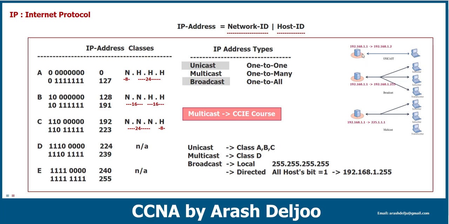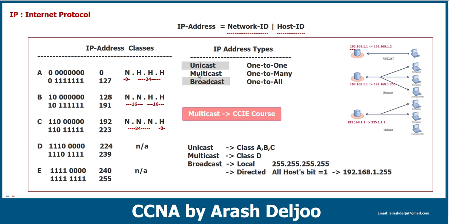For example, now we have two systems, one PC and one server. The server's IP address is 192.168.1.1, and the PC's IP address is 192.168.1.2. As you can see, 192 resides in the range of class C, because of that here we are using class C. For unicast communication, for sending traffic from one system to another one system, we are using class A, B, or C. This is the first type of communication, and in most cases we are using unicast communication.